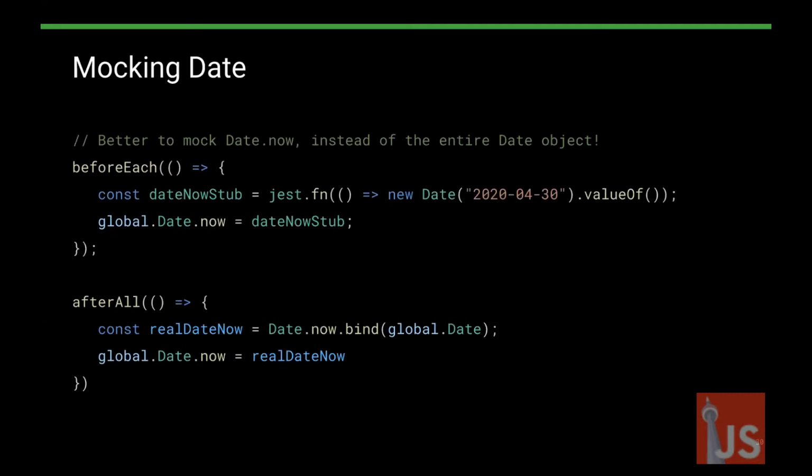Mocking date. This comes up a lot because sometimes you write functions where you get today's date, do some kind of comparison, and then spit out a result. For example, in that form, if someone enters a date that's today's date or earlier, the form submission fails. But the problem is these tests run day after day after day. So you don't want it to check today's date if that date's always changing. Usually in tests, you'll find that the date is hard-coded to something.